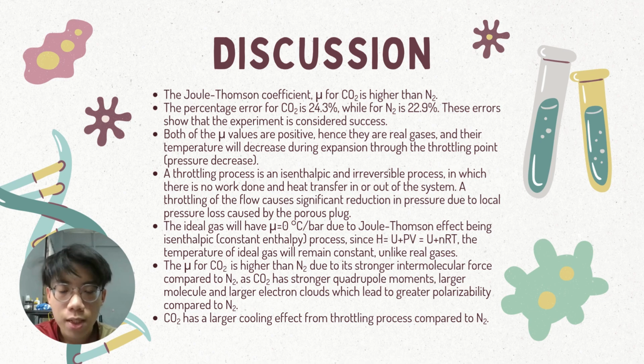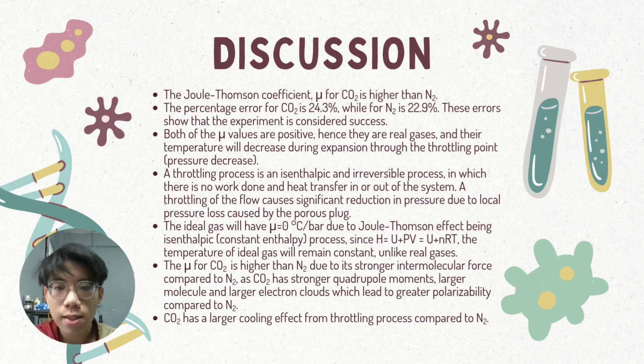The throttling process is actually an isentropic and irreversible process in which there is no work done and no heat transfer in or out of the system. The throttling of the flow causes a significant reduction in the pressure of the gas due to the local pressure losses caused by the porous plug in the Joule-Thomson apparatus.